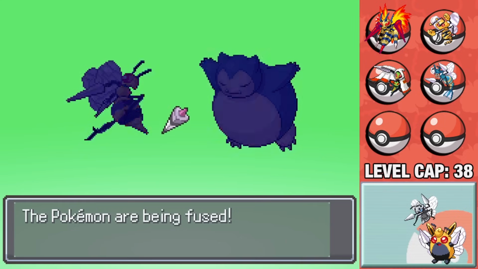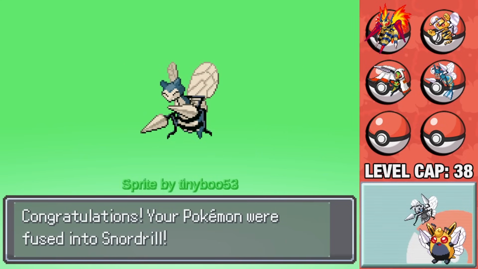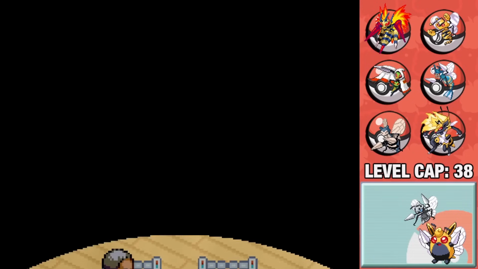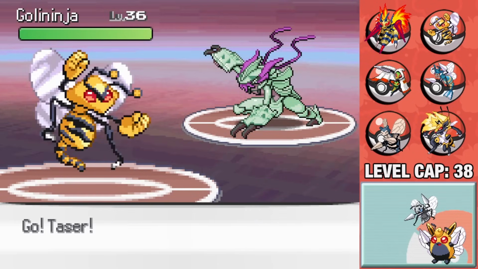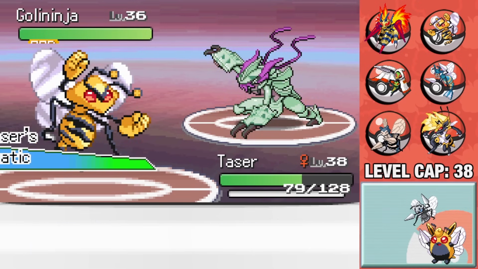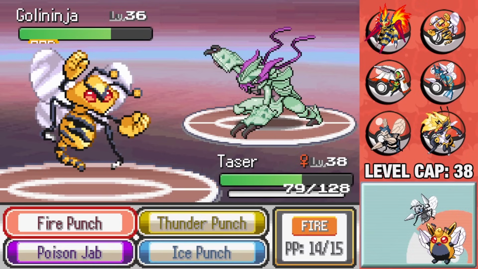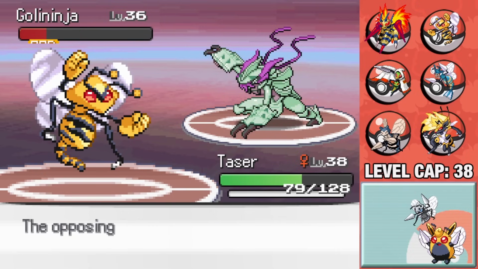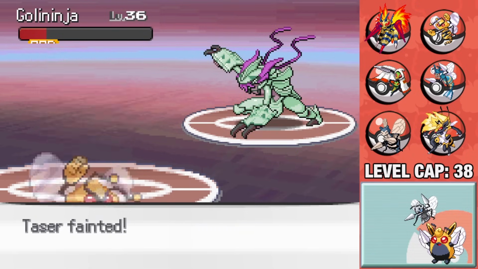To start filling our team back up, we're gonna fuse Snorlax and Beedrill to get ourselves Snorgrill. And now it's time for us to take on Koga and his Dark Dudes. Golden Ninja comes in first, and we send in Taser, who is gonna outspeed us on the first turn, going for a Razor Shell, which we fortunately get the static off on, but it does drop our defense. When we go for a Fire Punch, we do just over 50%, and another one takes him down quite low. But another Razor Shell takes Taser out.